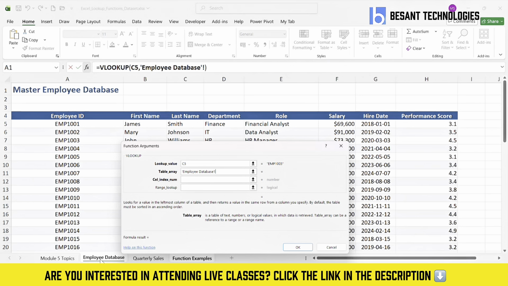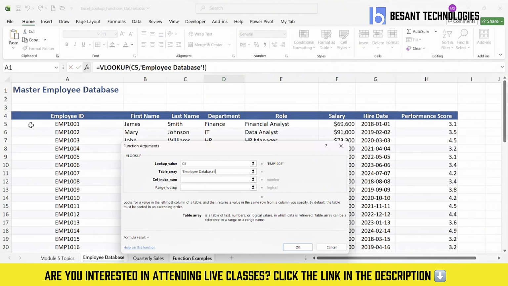I'll go to the exact location of the tabular data that we have, and we are to look for the value available in cell C5 in the leftmost column of the table array. Now here, this is our table array, and my lookup value should be available in the first column. That's why it says leftmost column, as in my employee ID should be the first column itself.